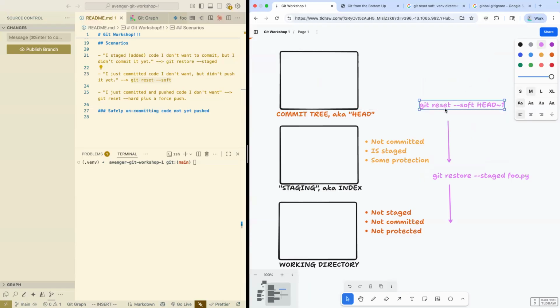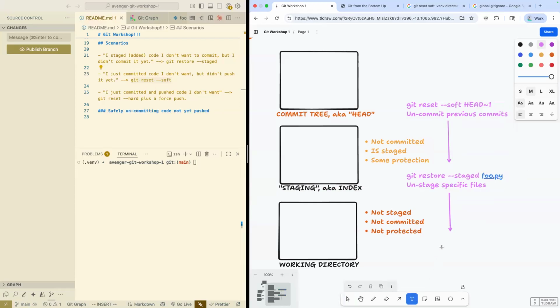Right, so with git reset, I can uncommit previous commits. With git restore --staged, I can unstage specific files.